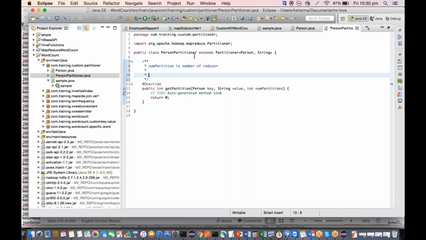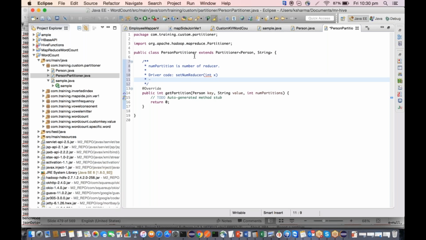The number of reducers, you generally set either from the job class, that is your driver code, through setNumReduceTasks, where you give some integer value. Or when you submit the job, you can provide it as a property, mapreduce.job.reduces.